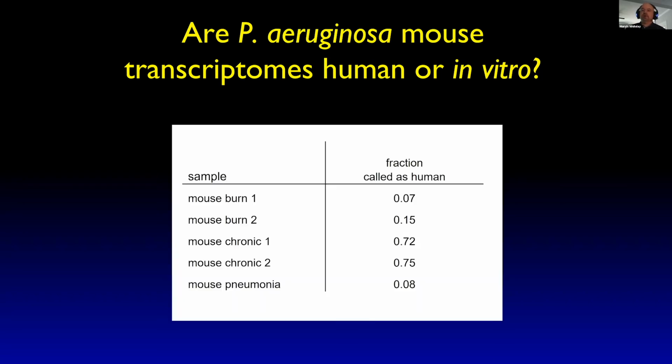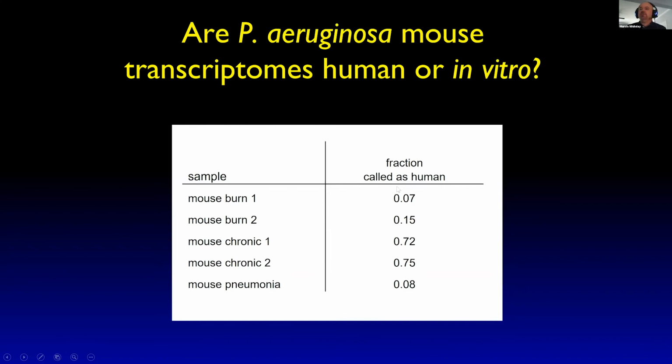We did this for 3 mouse models. One of the mouse models was actually a burn wound model here. This is an acute model of burn infection for Pseudomonas. The mice actually die in this infection. This is a pneumonia model, which is also an acute model. The animals die. And this is a surgical chronic wound model where you basically make a surgical wound on the back of a mouse. This one resolves, so the mice don't die.